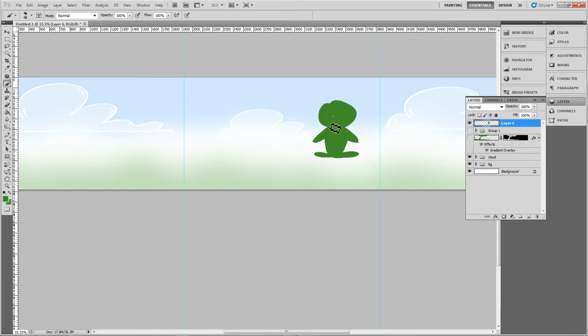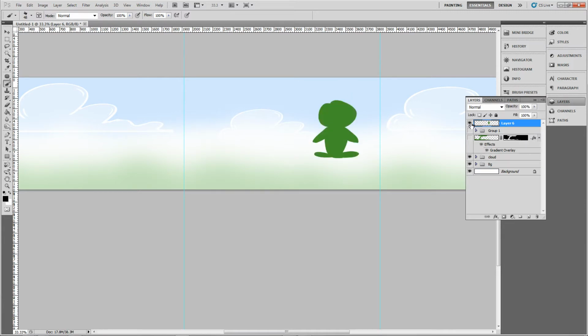And you want to select just the pixels of that particular layer. You can hold Ctrl, or if you're using a Mac, hold Command, and click on the thumbnail of the layer itself, and it'll create a selection for that layer. Now with that selection, you can always do stuff on different layers. So for example, if I want to paint this background in that kind of look, then I could do that, right? So you can always use Ctrl to select the thumbnail layer.